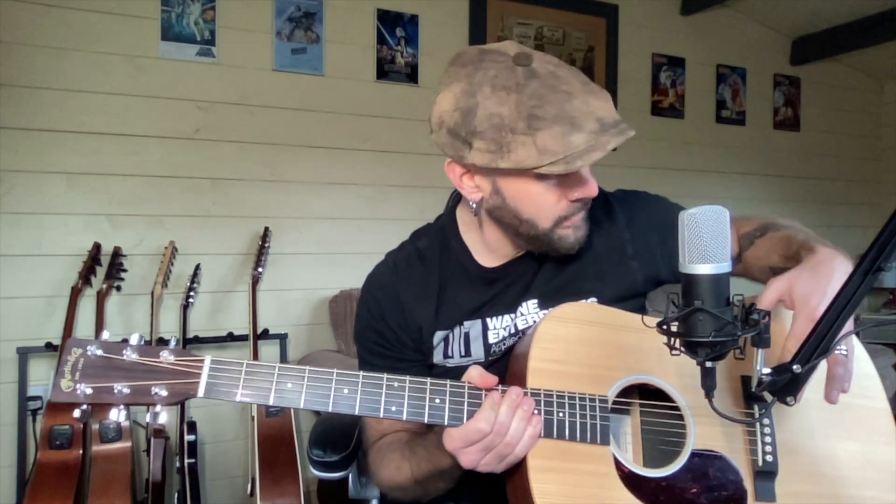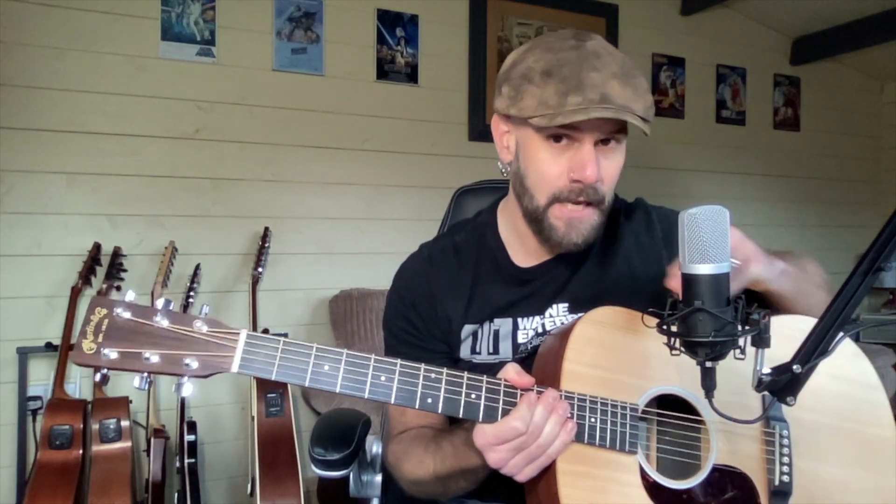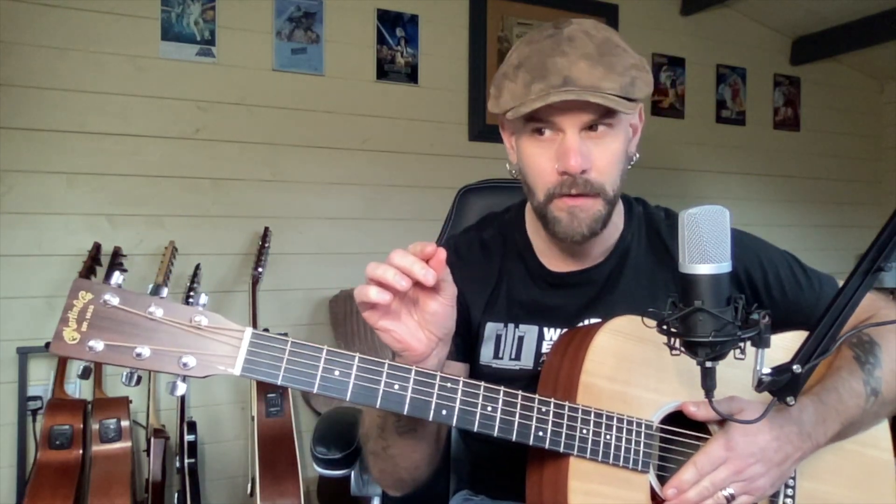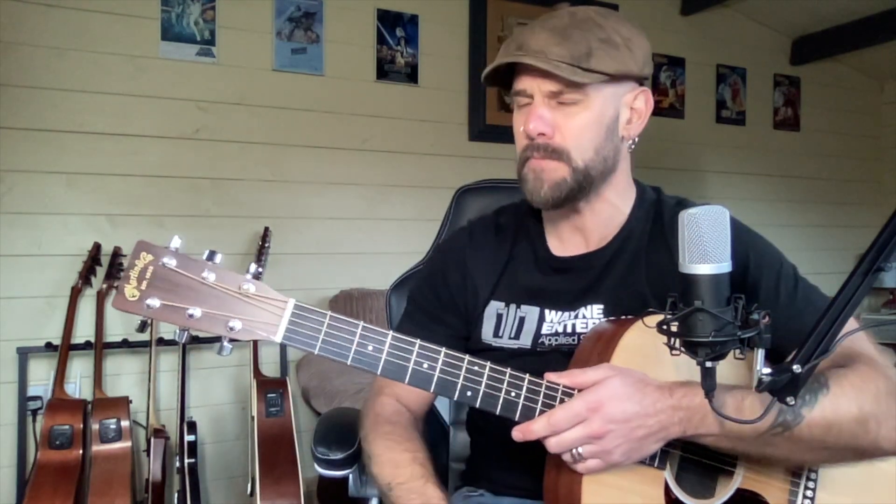The other thing I did was sand down the saddle. I took the saddle out, sanded it down a little bit, and it's about where I want it — I would like it a little bit lower if I could, but it starts to get a little bit buzzy. The one thing I have really noticed about this guitar when I've used it is that it seems quite susceptible to humidity issues. If you're in a particularly humid place or somewhere there's a lot of damp around — pits and stuff like that — it can have quite an effect and it can start to get a little bit buzzy. Other than that, though, it's a great guitar and one I'll no doubt be using for some time to come.